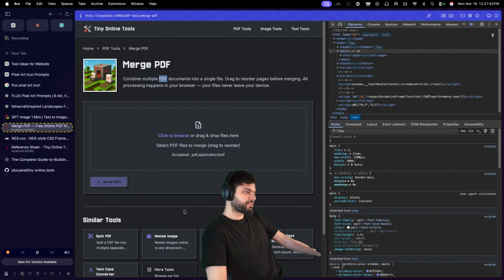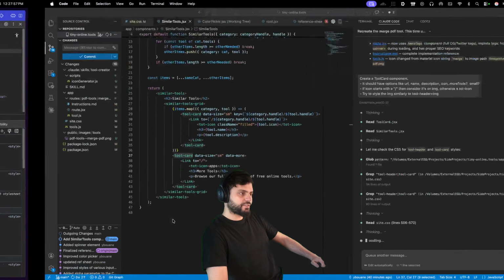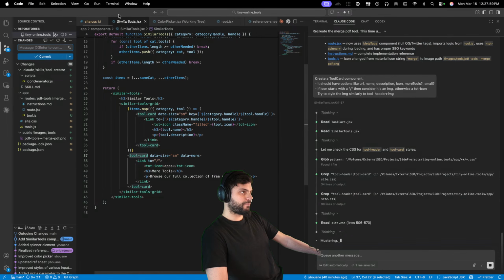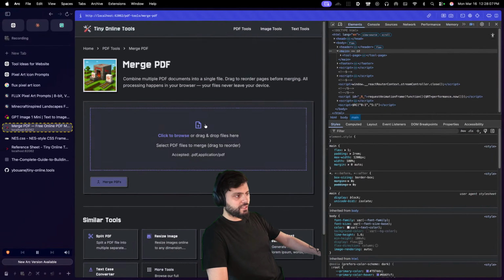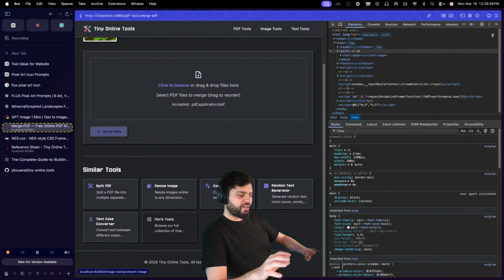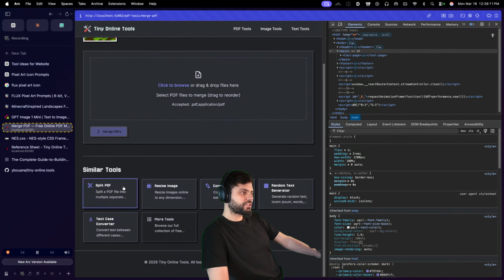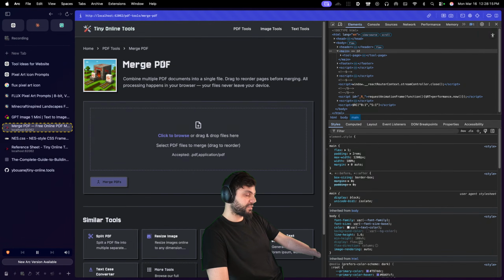For similar tools, I think we should also maybe at some point add a keywords parameter in the tools here. So maybe we should add a keywords property and use that to find and match which tools are more similar to the one we're looking at.